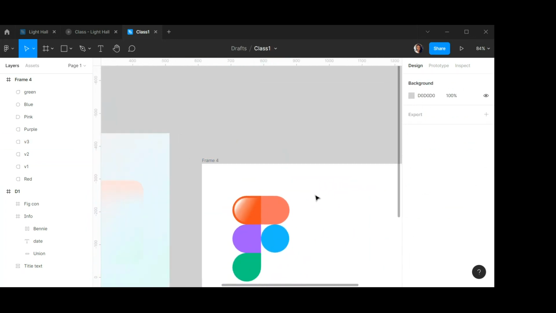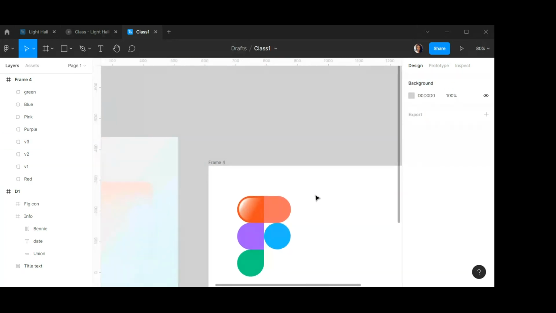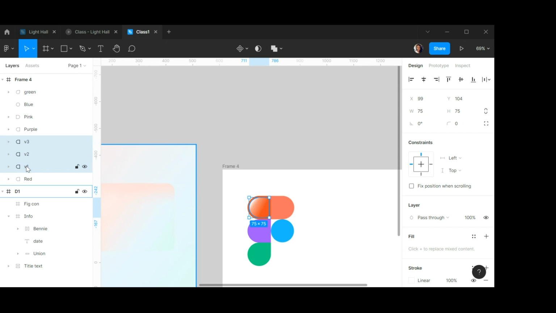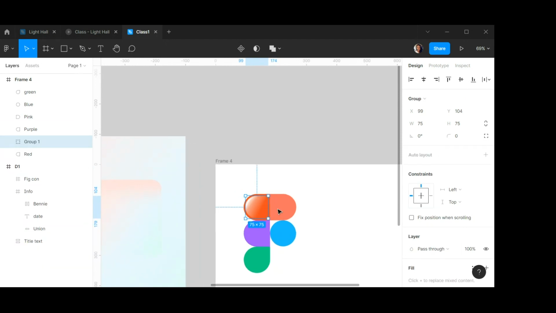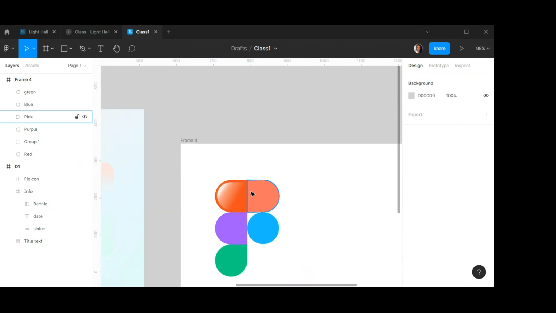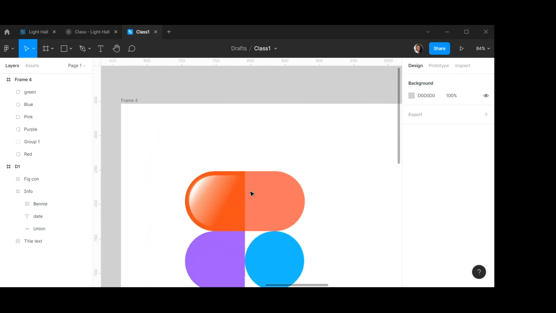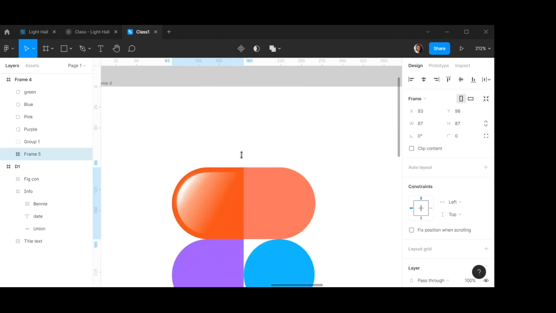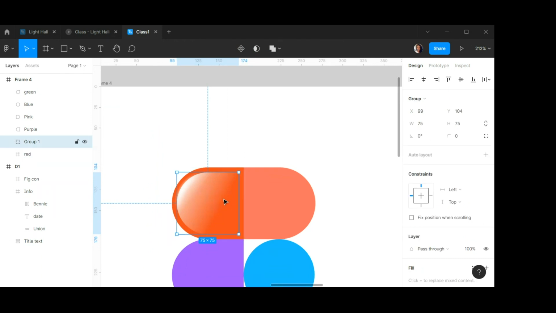So now when we zoom out, this is what we have. Now, if you already have that, make sure to hold all of V1 to V3 and then group it together, because we will use it for other ones. Like before, I showed you how to make a frame. So we're going to change all of this into a frame. Just change the red into a frame and make sure you rename it so you know what it is. Put this in the frame.